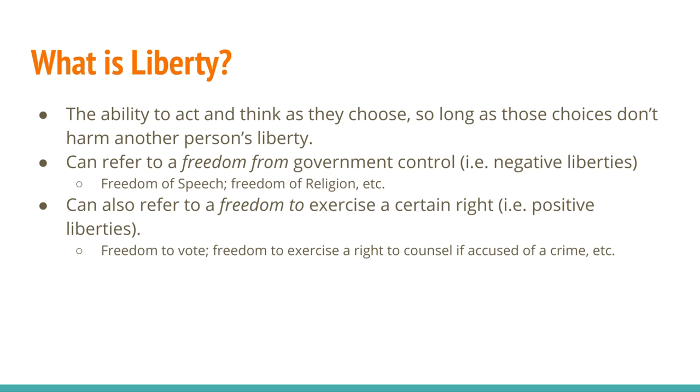This can refer to a freedom from government control. We would call this a negative liberty, meaning this will not be taken away. Again, freedom from government control is a negative liberty. A good example of this would be freedom of speech, freedom of religion, where in the Constitution, it is enshrined for all to see, for all to read, for all of American posterity to understand that they can say what they want. They can publish what they want.